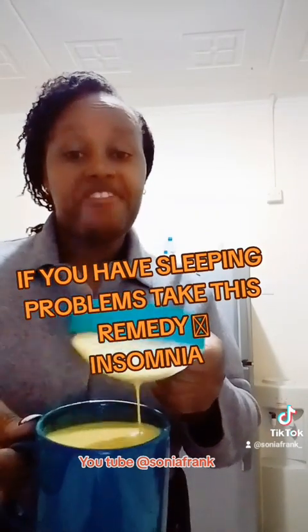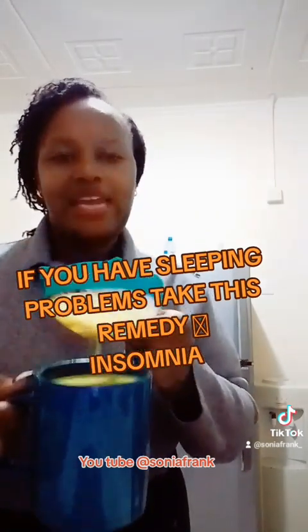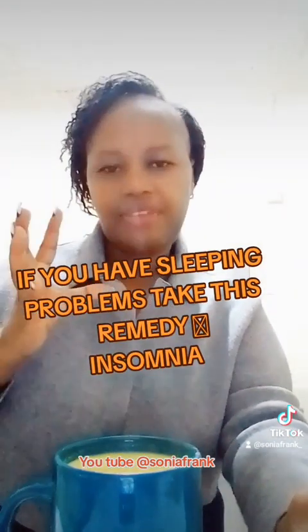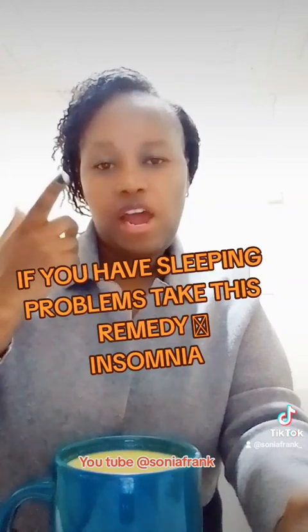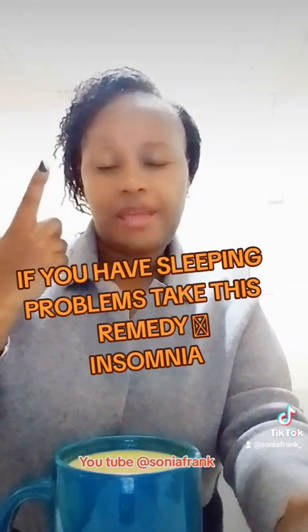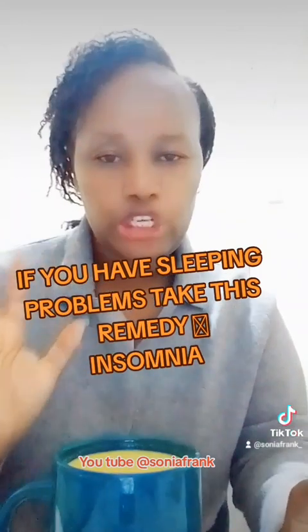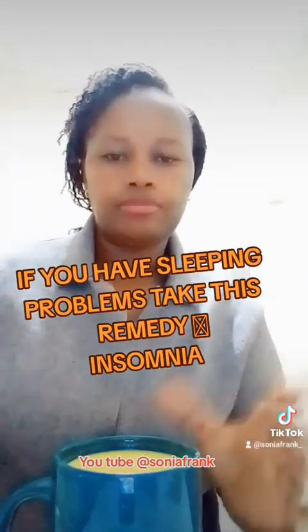Normalize taking this tea every night. Yeah, you shall see a very great change. Okay, let it cool down. It's very, very hot. And then if you are a sweet tooth person, you can add honey. But me, I prefer it the way it is. This is our golden tea.